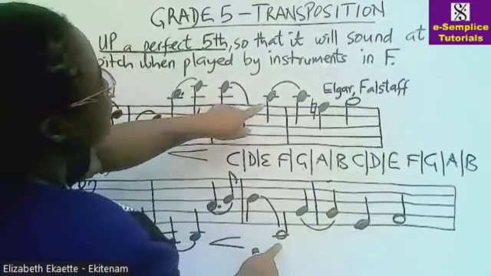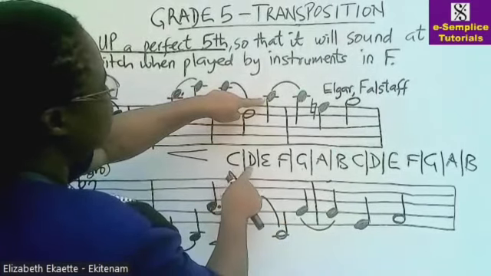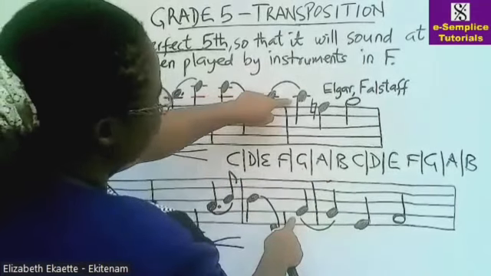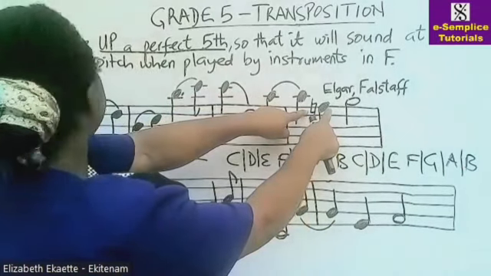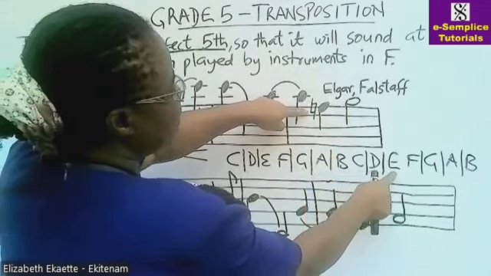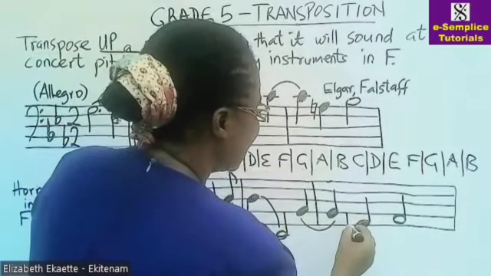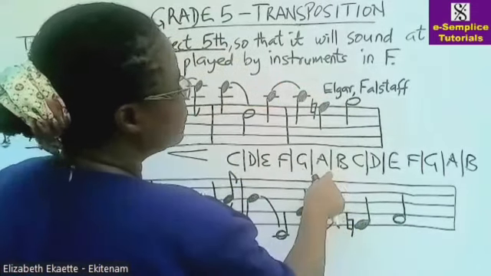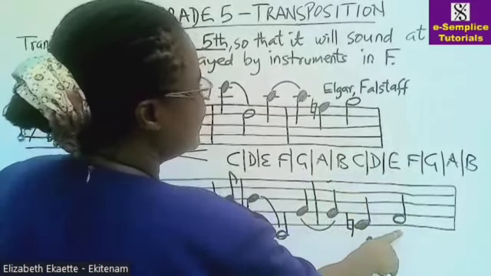This is F. 1, 2, 3, 4, 5, 6, 7. C. That's correct. The next note is C. So 1, 2, 3, 4, 5, 6, 7. G. That's correct. The next note is G. This one, you have A natural here. So you have A here. 1, 2, 3, 4, 5, 6, 7. So we should have E natural here. So you add a natural sign here. Then the last note is B flat. So we go 1, 2, 3, 4, 5, 6, 7. So that's F. You see, it is correct.